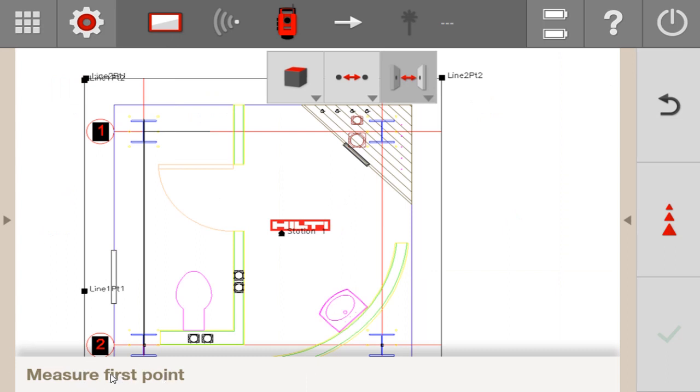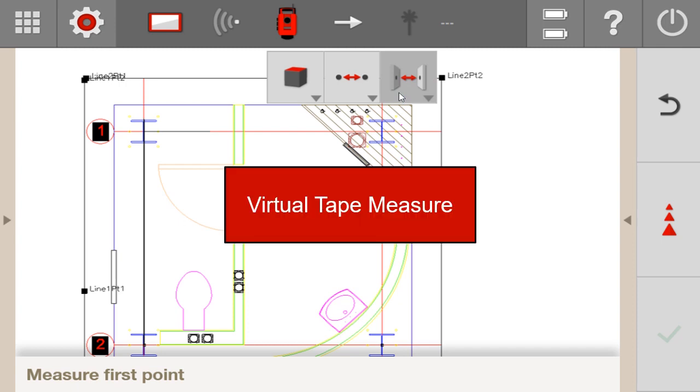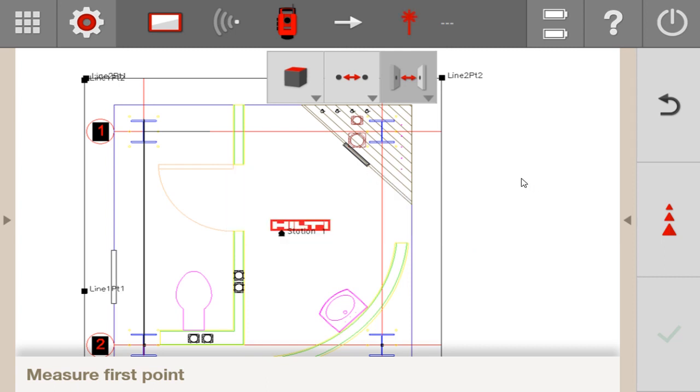And right off the bat, just so you understand, Missing Line is going to essentially be a virtual tape measure for you. You measure one point, measure a second point, and boom, you now know the distance and additional information between those distances. And I'm going to show you real quick, and you can use it right away. So right now I have my tool looking at a location. It's using the laser. I'm going to measure my first point.